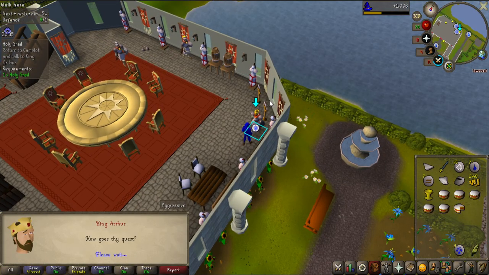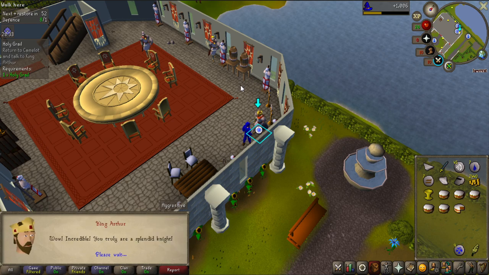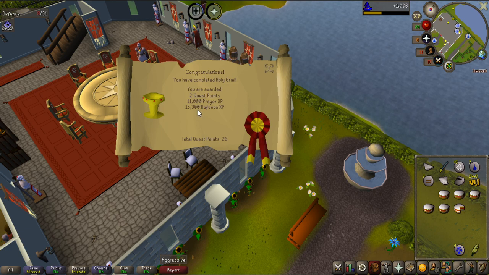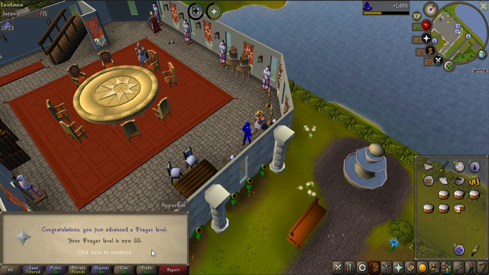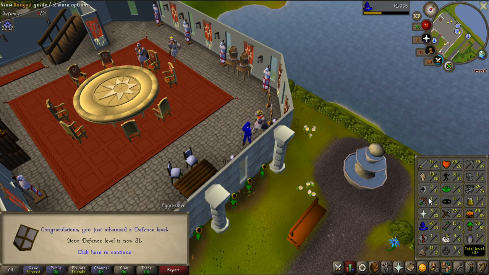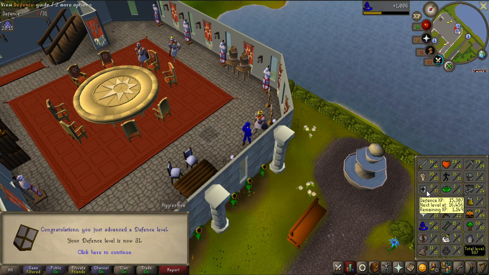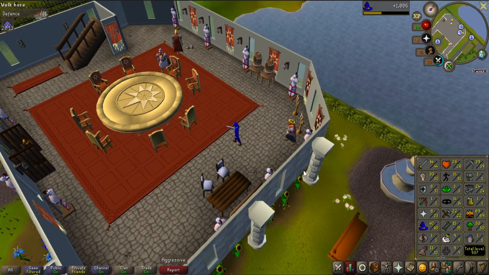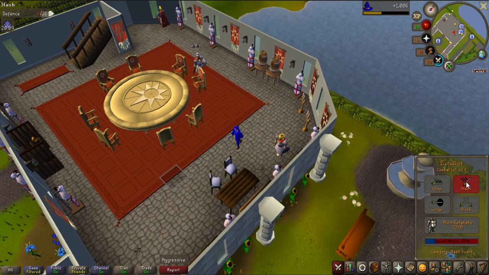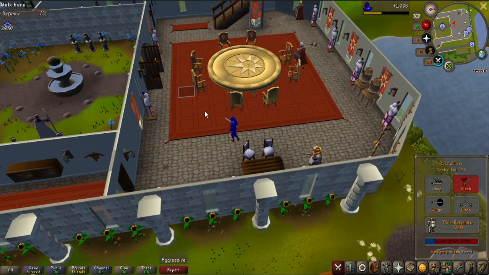After so much walking over the ice mountain using some charter ships, that is finally the Holy Grail completed. And look at this, I was 1 defense, 25 prayer. And we ended up at 33 prayer, only 4 levels away from protect from magic, and 31 defense from level 1. And it says 8 now because I used the Excalibur spec and that gave me 9 from level 1, so it's still bugged, I guess. But 42 combat, super nice.